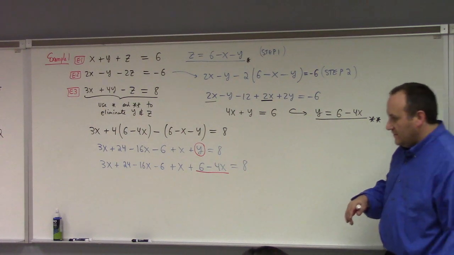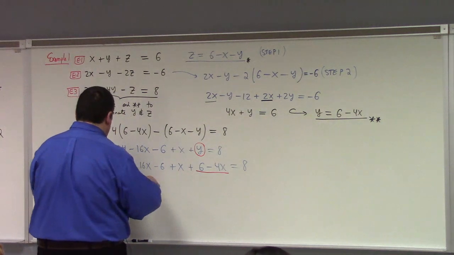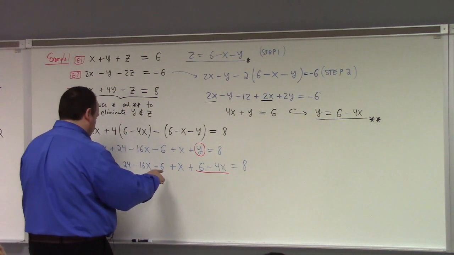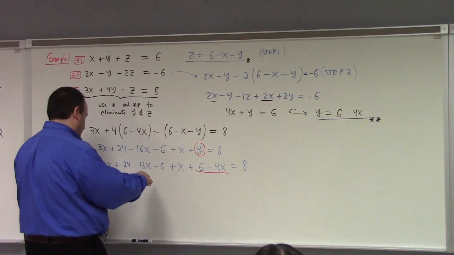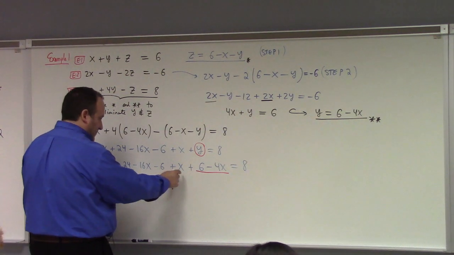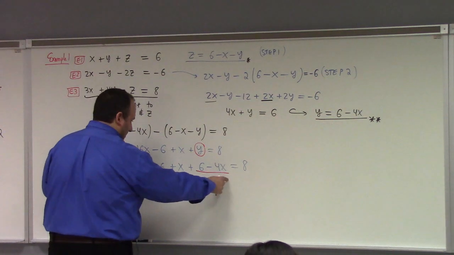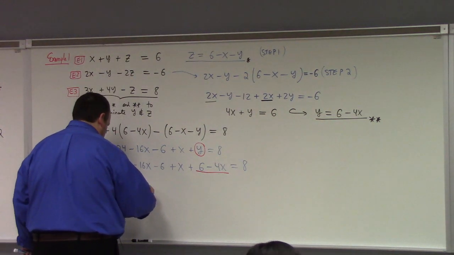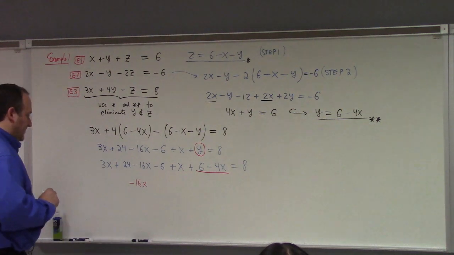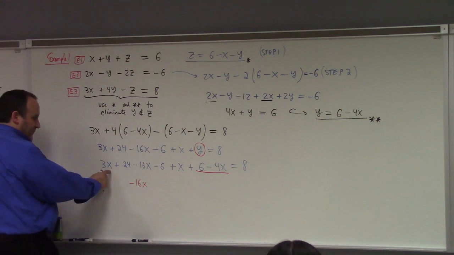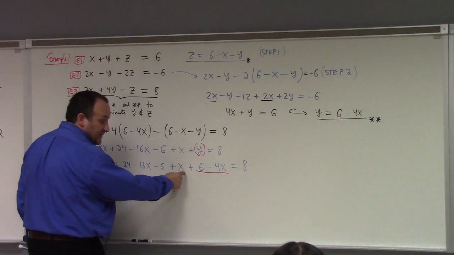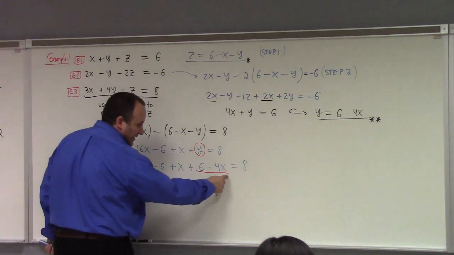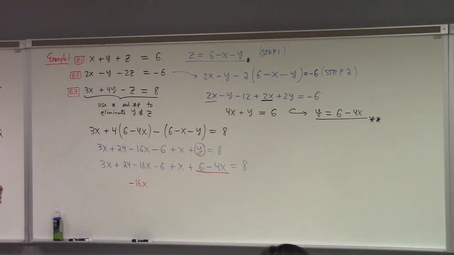How many x's do I have? 4. A total of 4? 17? Oh man. Minus 13. Minus 12. I got minus 16x, I think. Negative 15. Let me try again. 3 minus 16 is minus 13. Minus 13 plus 1 is minus 12. Minus 12 minus 4 is minus 16. You're right, I just didn't see the extra x. Oh, yeah. There's a lot of x's.